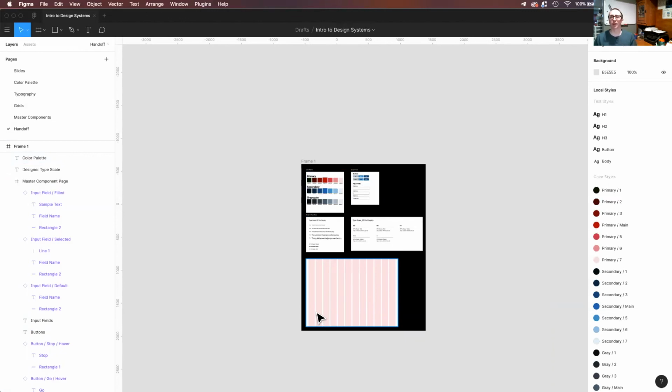In a real life design system, you're going to have a little bit more. You're going to have documentation that kind of explains the shared vision that you've all come up with, what you're trying to do. But as far as the big assets you're going to need going through your designs and that your developers are going to need to build out, these are the essential pieces that you're going to need. This is how you set them up in Figma so they're all easily accessible to you.